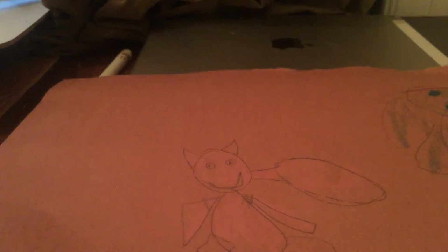This is basically how you can make it. If you want to color it in, just find gray, pink. And that's all the colors you need. Gray and pink, and maybe a little bit of red too.